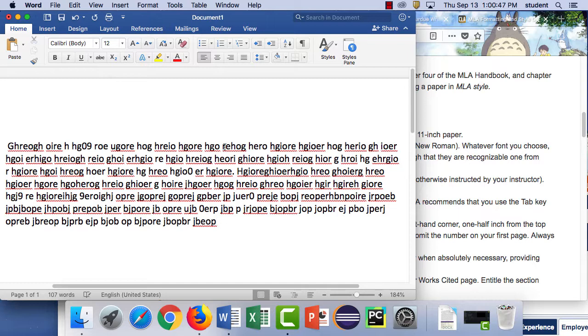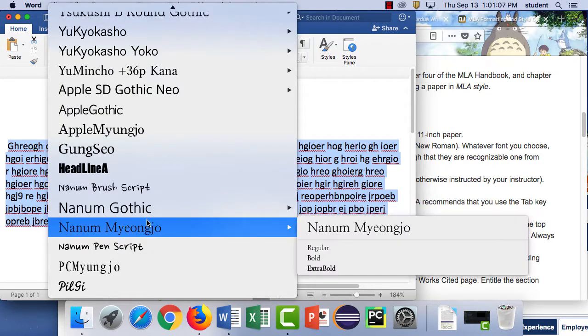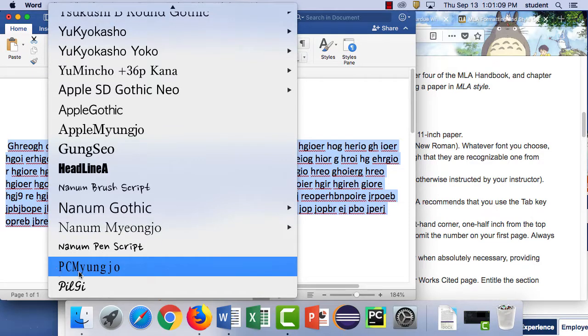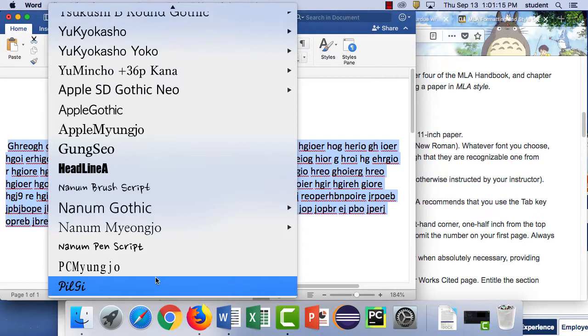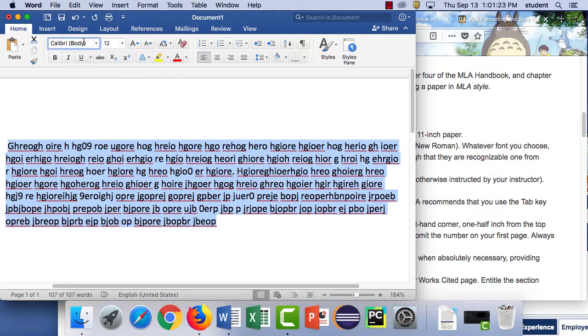Watch what happens though. Look, I have 1, 2, 3, 4, 5, 6, 7 lines. About 6.5 lines. You see that? Okay, so let's see if our Verdana is in there. Let's see how big that is. No, I can't get it to go down. Is there a search feature? There's Verdana. There we go.